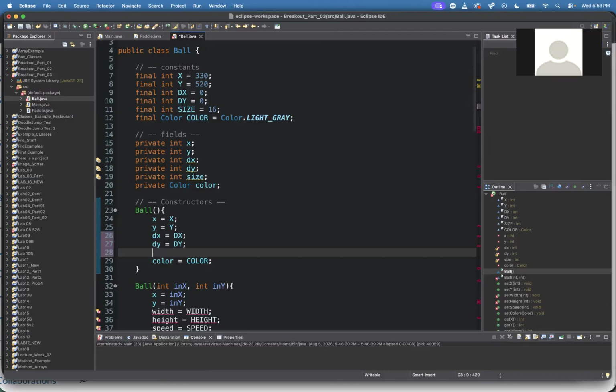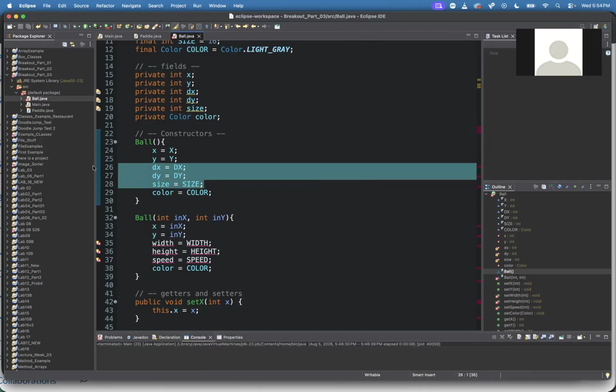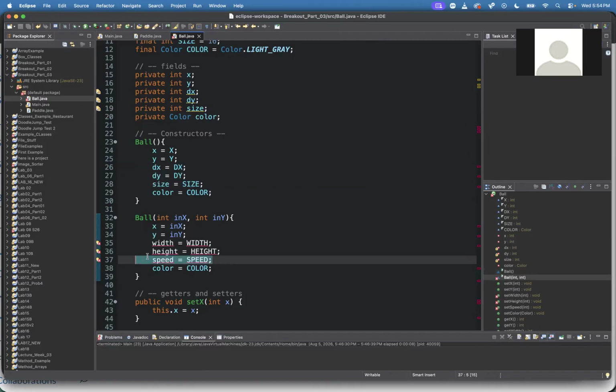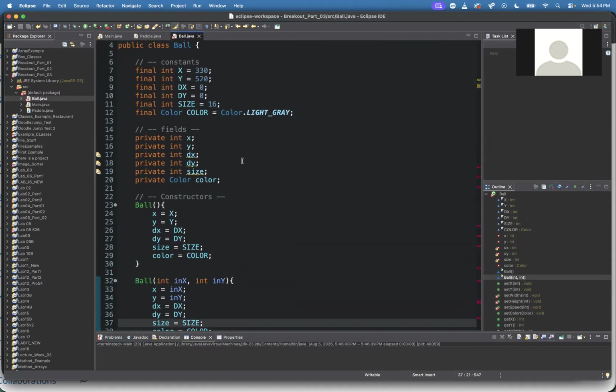We got a size, so size should be uppercase SIZE like that. And color is color. We got to fix it down here as well. That should not be a problem. This was to create a ball at a specific location, so I think we can just copy these same things, dx, dy, size, get rid of the width, height, speed, and replace them. Cool. So we're moving down the file and making changes here.